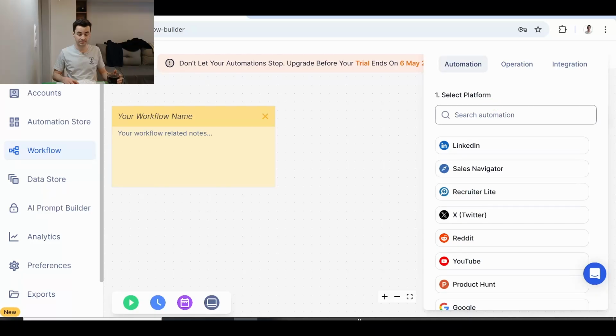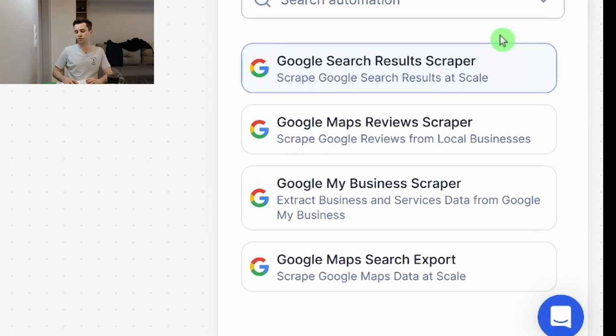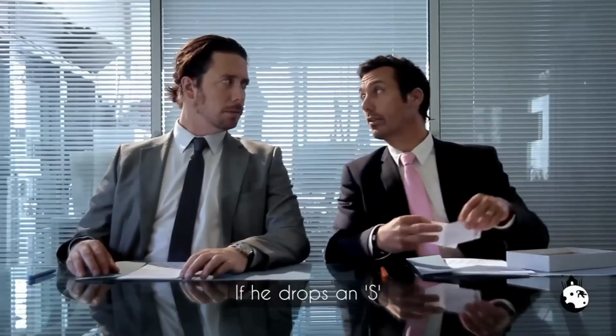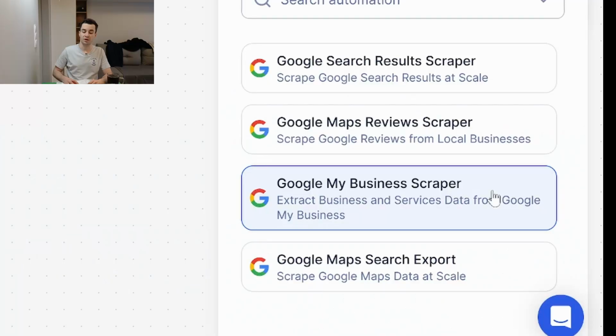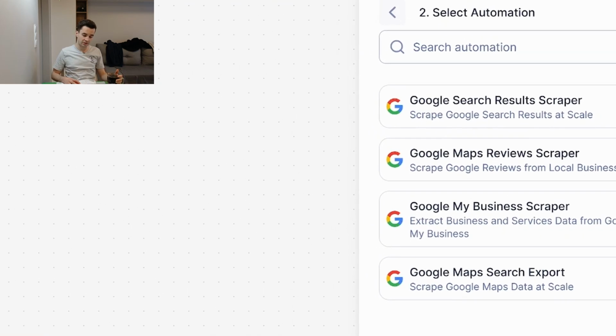Let's get started. First we need to scrape Google Maps, so within the Google category we have Google Search Results Scraper, Google Maps Review Scraper, Google My Business Scraper, and Google Maps Search Export. Good, now we need to set it up.